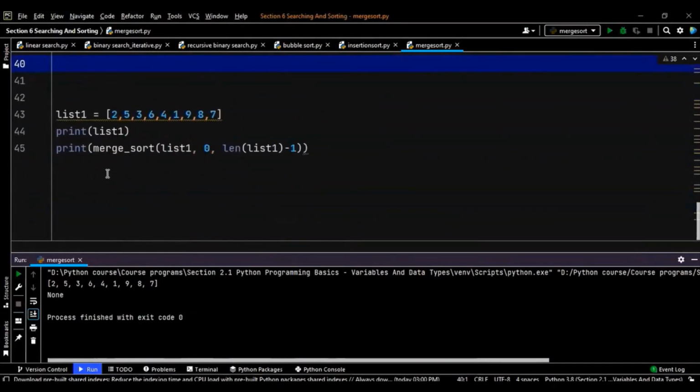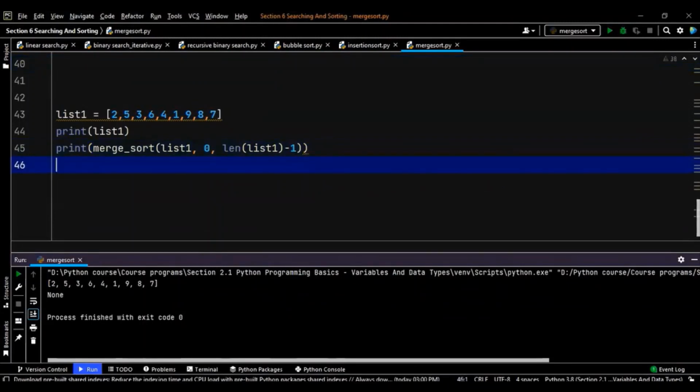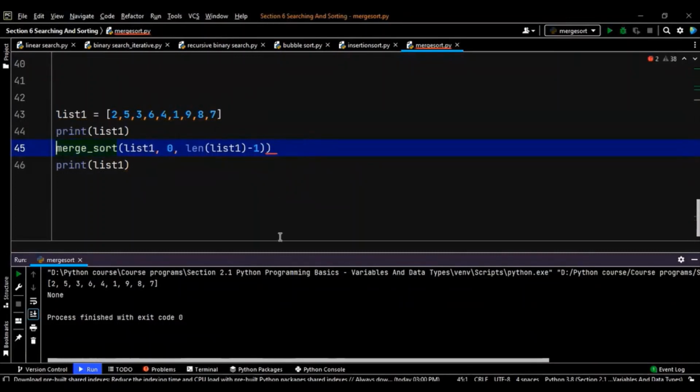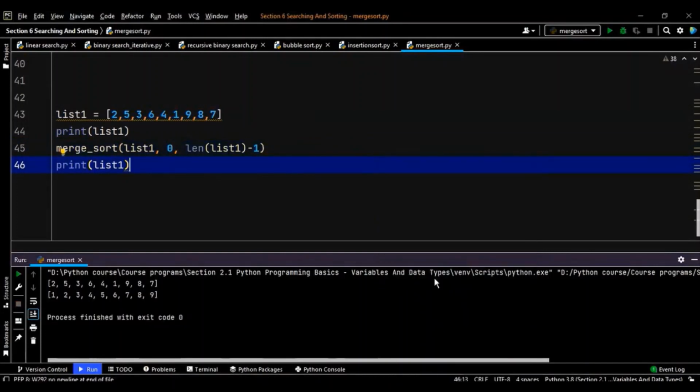Cool. It works, right? So this is how we work with the merge sort.